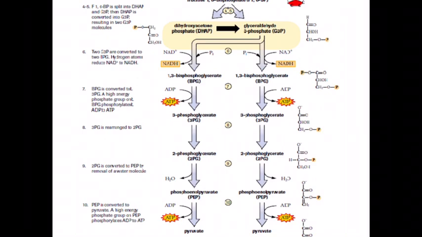So step 6 is a redox reaction. What we see happening is this NAD+ molecule interacting here and turning into NADH. So NAD+ turns into NADH. What happens in that process is NAD+ is gaining an electron and turning into NADH. So that is a redox reaction. Our G3P molecule has been oxidized, so it has lost an electron, and that NADH molecule is what has gained that electron.